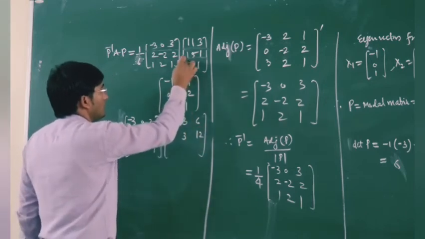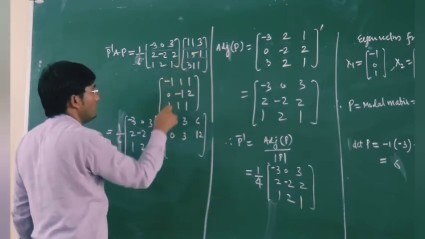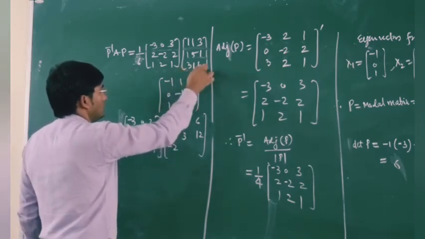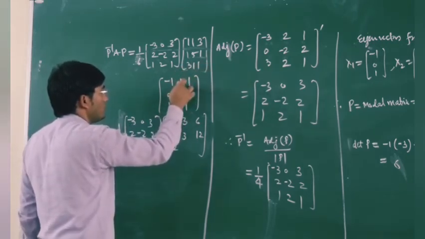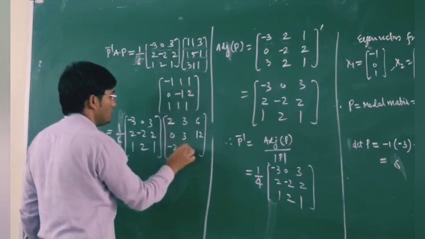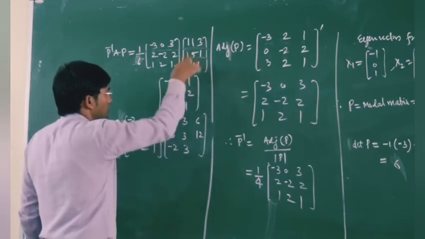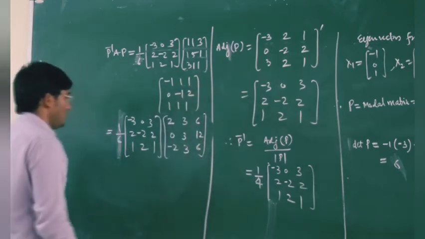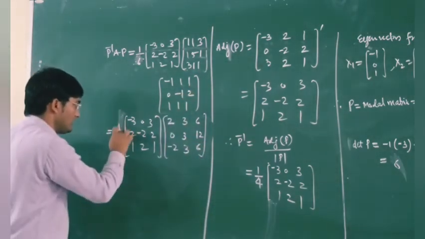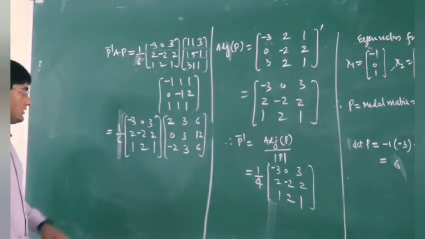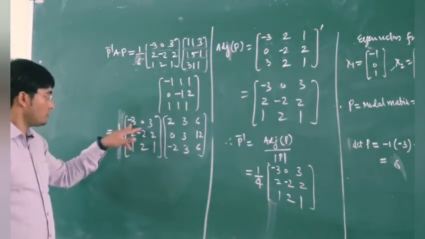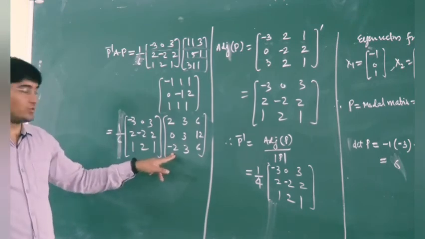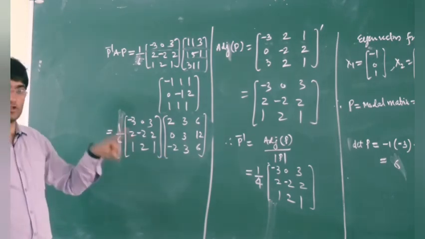Then the third row into first column, so this is your minus 3 plus 1, so we have minus 2. And then row into column, so we have 3 minus 1, so 2 plus 1, 3. So we have third row into column, so this is your 3 plus 2, 5 plus 1, 6. Now let us check our elements. So the row into column will give you minus 6, minus 6. So this will be your minus 12. Now if you divide by 6, this will be your minus 2.